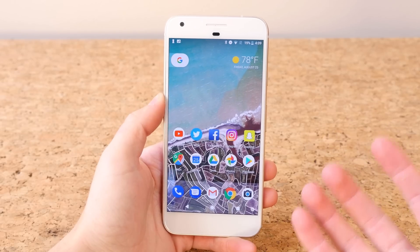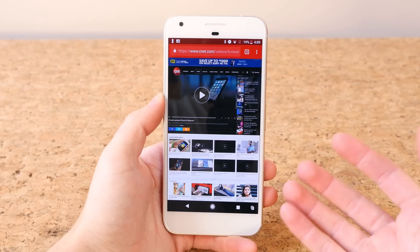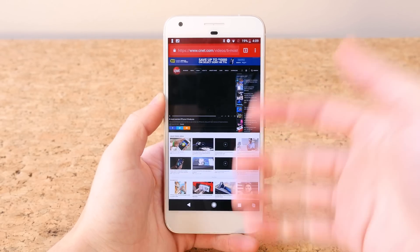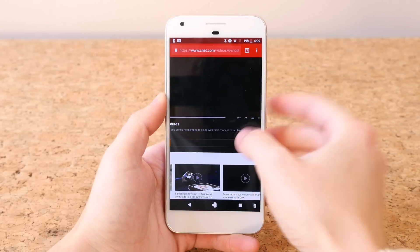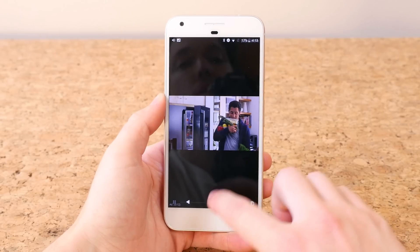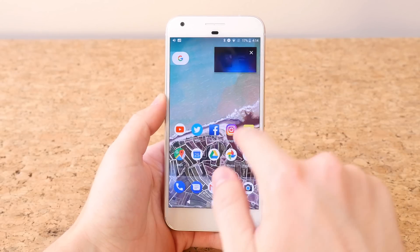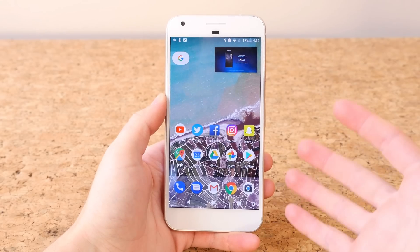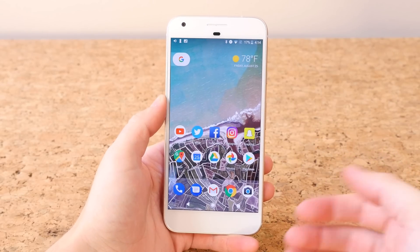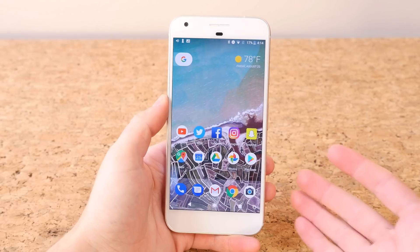One of the biggest new features is picture-in-picture mode and it's pretty awesome. If we go to the browser and load up a video in Chrome — this is a video from CNET — go full screen and then press Home, we'll see the window is minimized and we can drag it around the screen. We can multitask and do all that fun stuff while still viewing the video. Apparently YouTube does work, but you need YouTube Red to take advantage of picture-in-picture mode unfortunately.